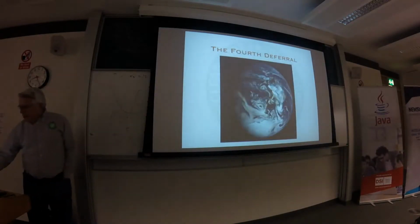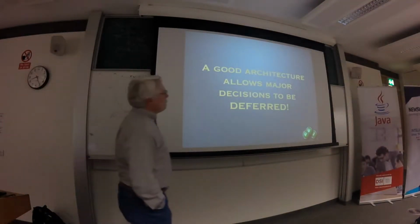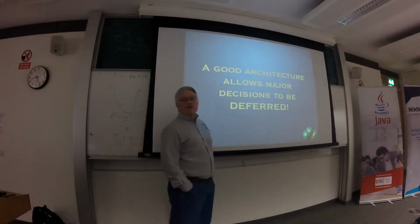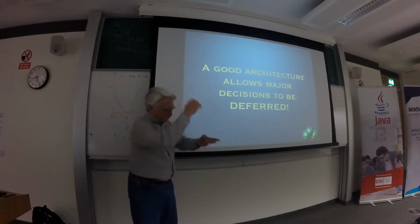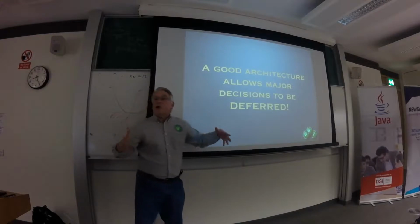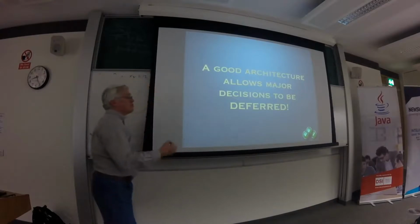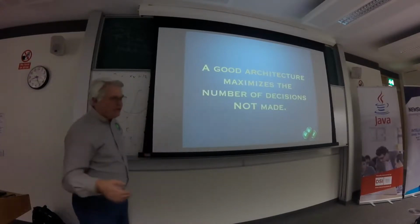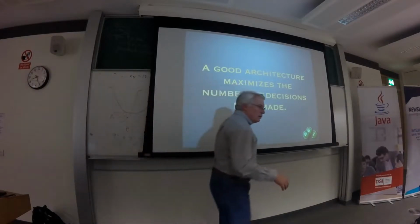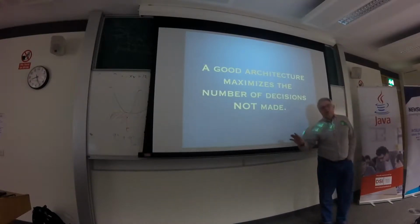And that leads to an interesting conclusion. A good architecture allows major decisions to be delayed, to be deferred. It is not the job of the architect to make major decisions like databases and frameworks and so on. It is the job of the architect to open options, to keep the options open as long as possible so that when those decisions must be made, they can be made with the most amount of data. A good architecture maximizes the number of decisions not made. The job of an architect is to delay decisions as long as possible.